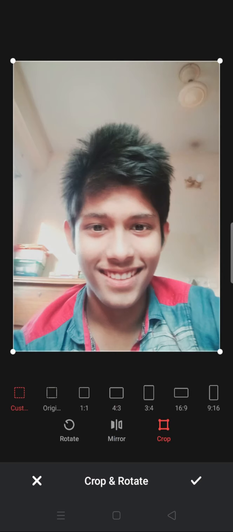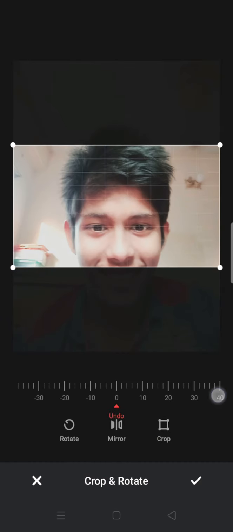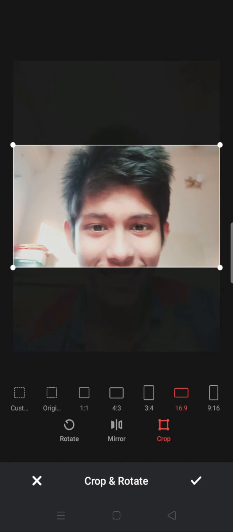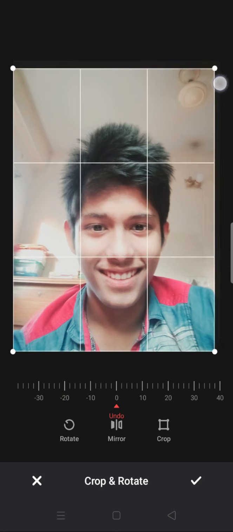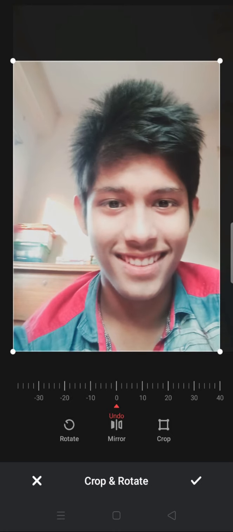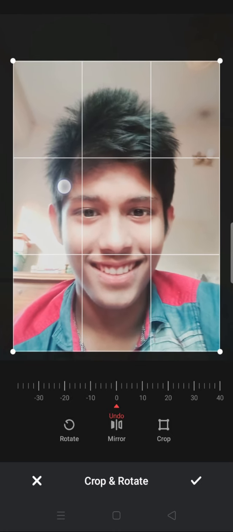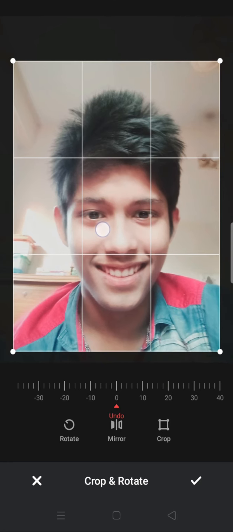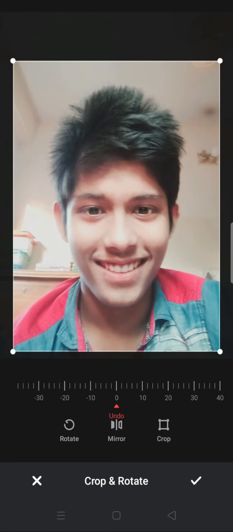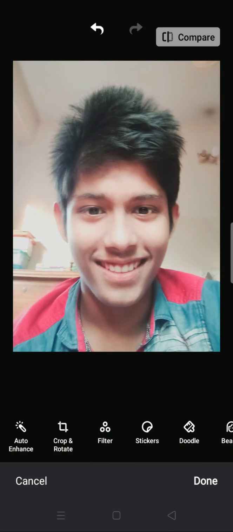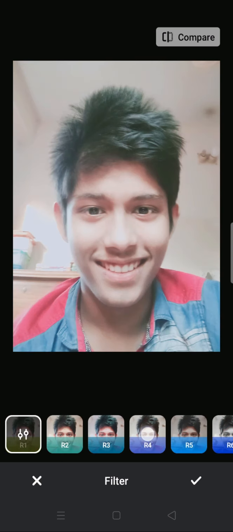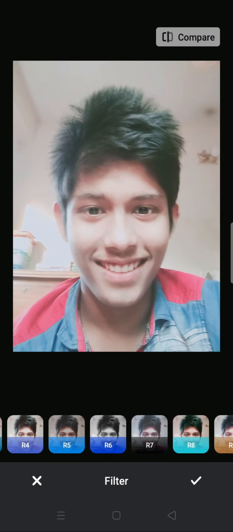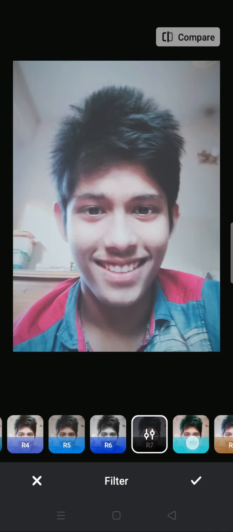Then crop, there is a manual resolution for cropping, but I think I don't need to crop. I need to manually crop. So then this side, yes, grid lines will help you to adjust the photo, and maybe this one is alright. Done.